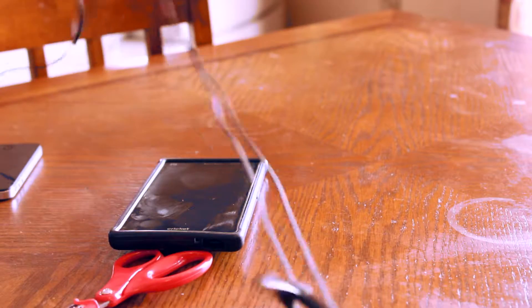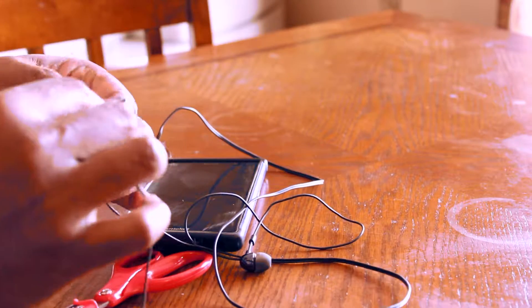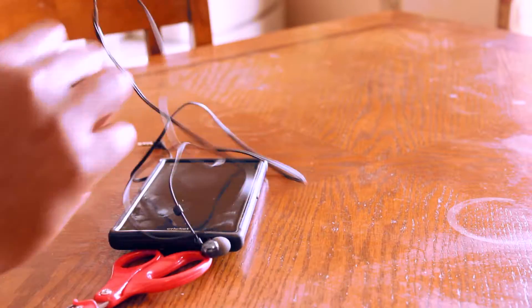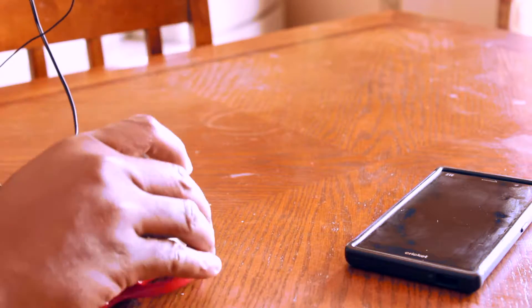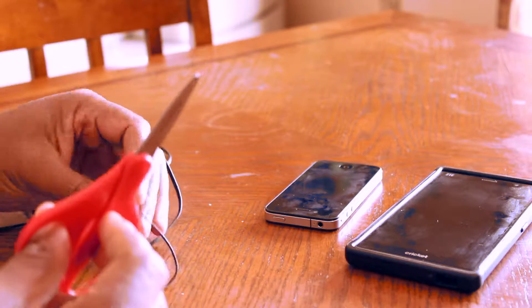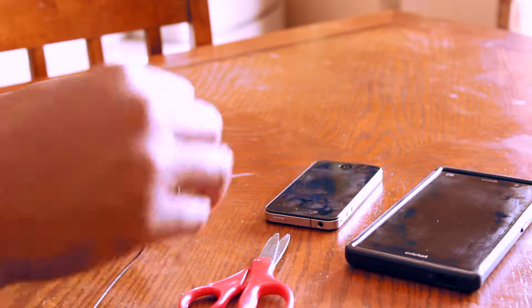I'm going to demonstrate how you can use this type of headset to create a lavalier microphone that sounds great. The only things you need to do is take it to post and do some EQ — pretty simple. You basically need a headset like this one that has a mic on it, a clip — the clip is very important — and most people have this type of headset somewhere. You'll also need a phone, which most people have.